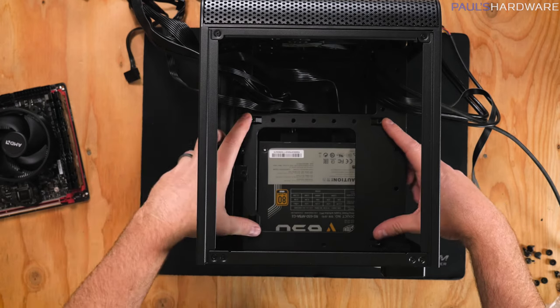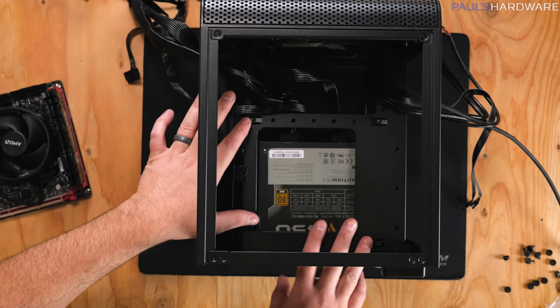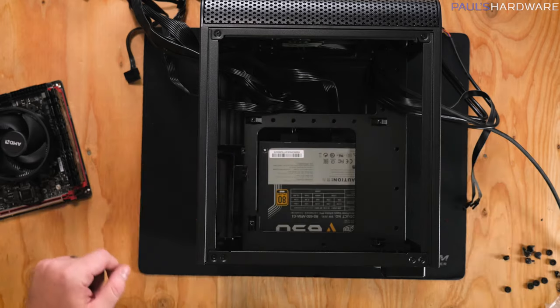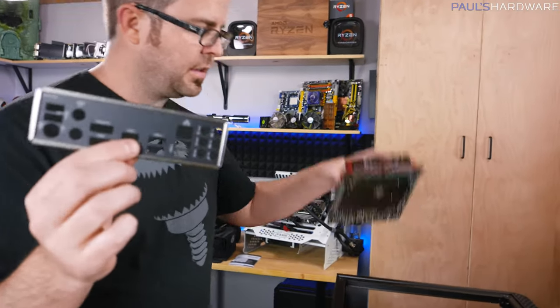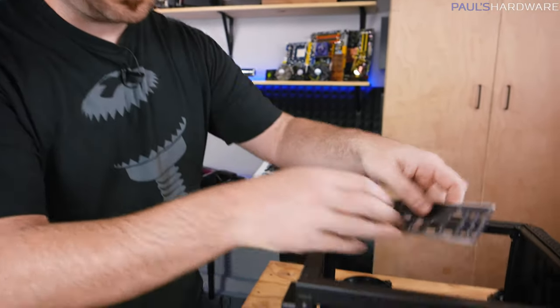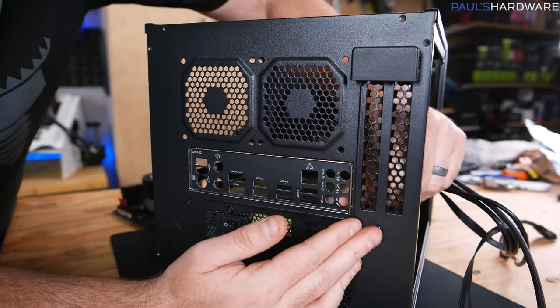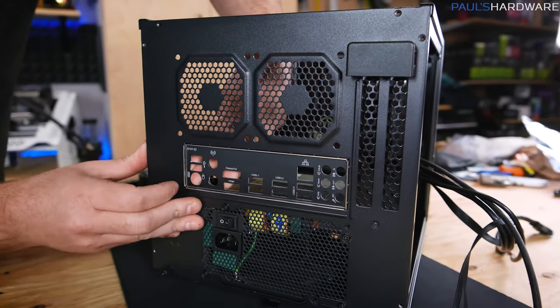Down at the bottom is kind of where your motherboard will go — there are four mounting points for this Mini-ITX build. If you're using a larger micro-ATX or full-size ATX case, you might have five to nine standoff points. Make sure you have standoffs or raised mounting points there — you do not want to mount the motherboard directly to the case. Forgetting standoffs is something you definitely want to avoid as it can damage your hardware. Remember the I/O shield? That lines up with the inputs and outputs on the back of the motherboard. Line it up with the knockout part and apply pressure from the inside — it should pop into place. Use the butt of a screwdriver from inside if you have any trouble.